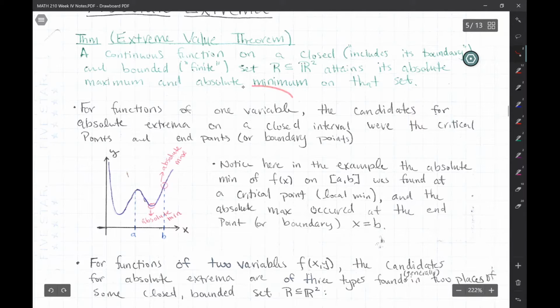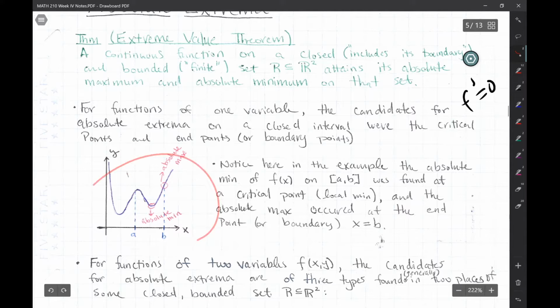We know that at the end of our search, we'll find the absolute max and min on that set. Now, we've dealt with this situation before with functions of one variable in previous calculus classes. If you wanted to find the absolute extrema, you looked in two different places. Broadly speaking, you looked at the critical points, and the critical points for functions of one variable were where the derivative was zero, so the points where the slope is zero. And you also had to check one more thing, and that was the endpoints of an interval.